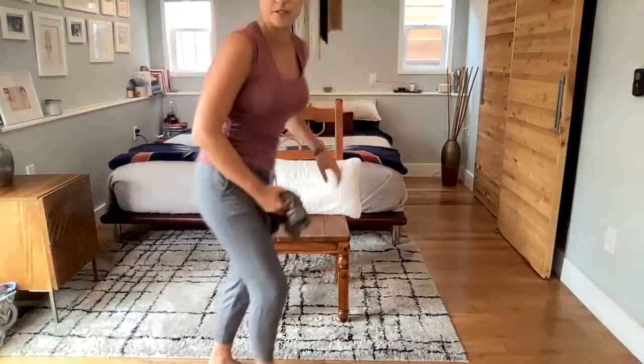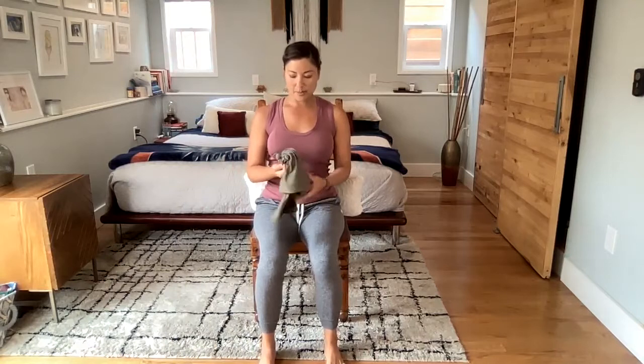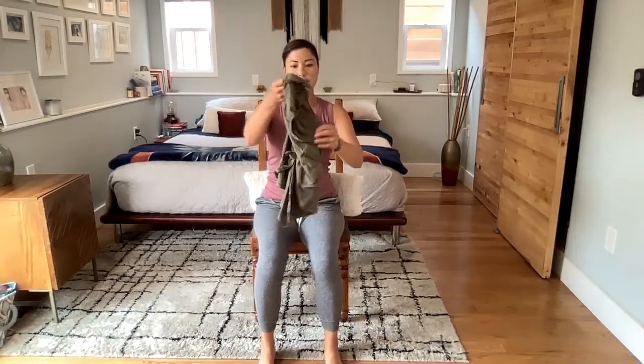We're going to grab a seat, and hopefully you're sitting already. And I have a pillow behind me just to demonstrate. We're just going to work on a simple process to get you upright with simple imagery to sit up straight. Hopefully you're doing this in the middle of your workday. Your shirt will just be handy. I'm just going to lengthen it out. Just put it on your lap for now.